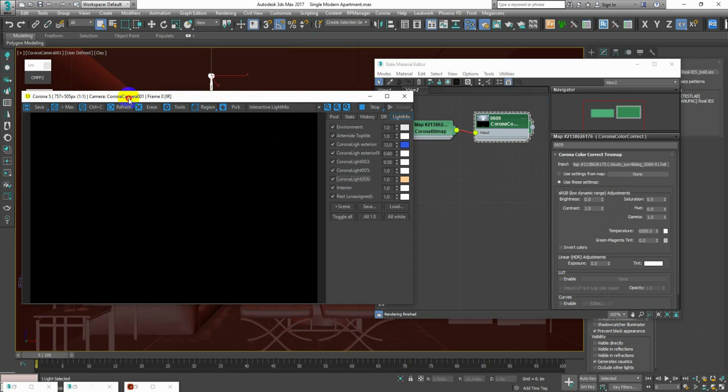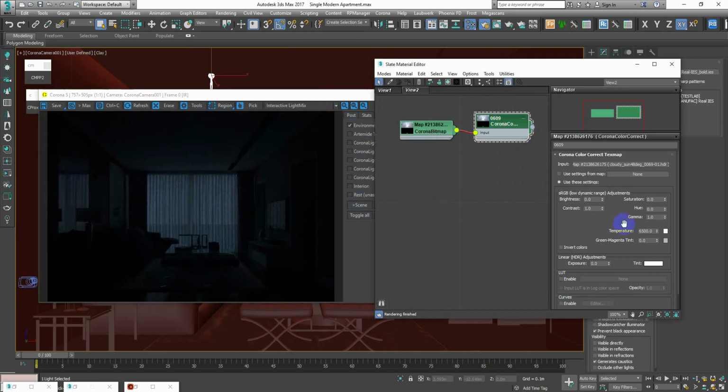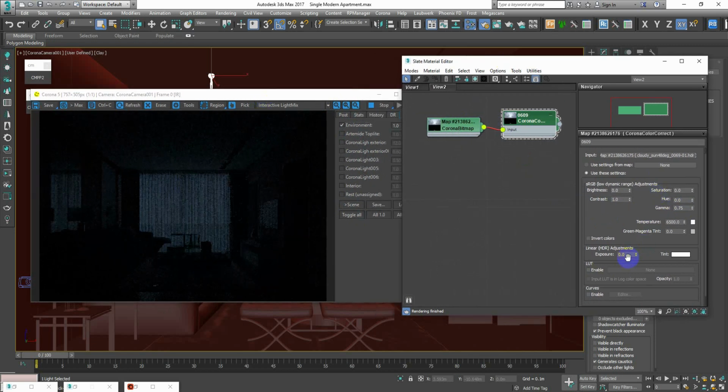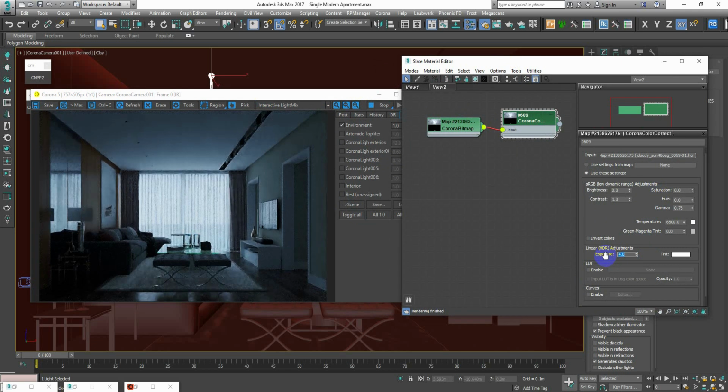Okay, so that is how I set up the HDRI lighting. Then I toggle on the other lights and work on the environment lighting. So I'm going to lower the gamma to 0.75, bring up the exposure.